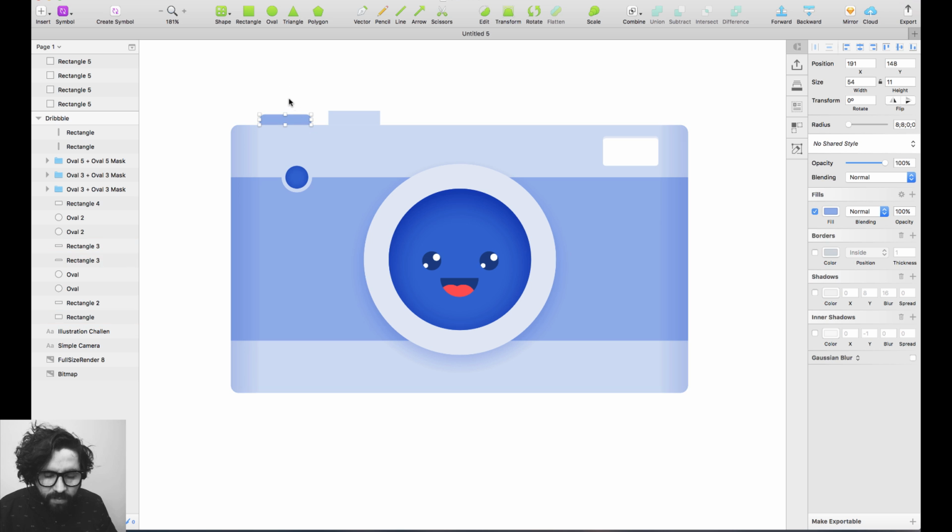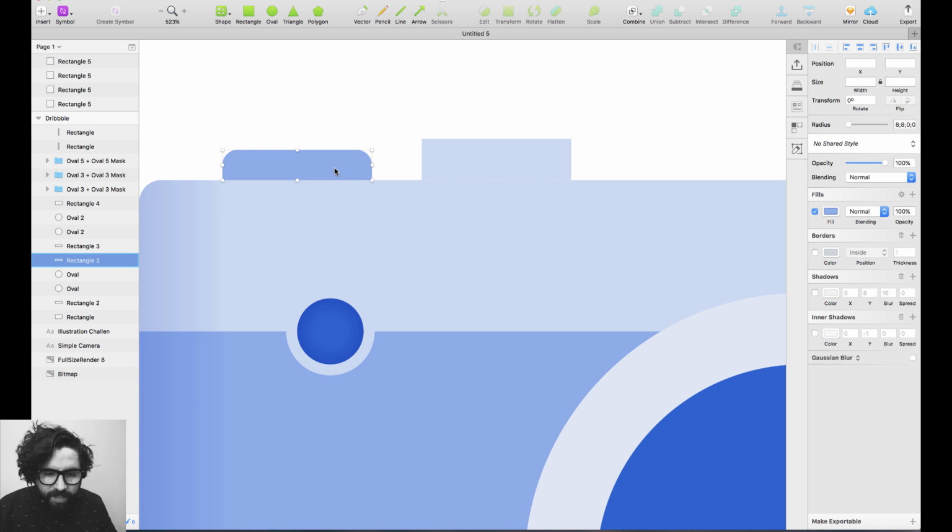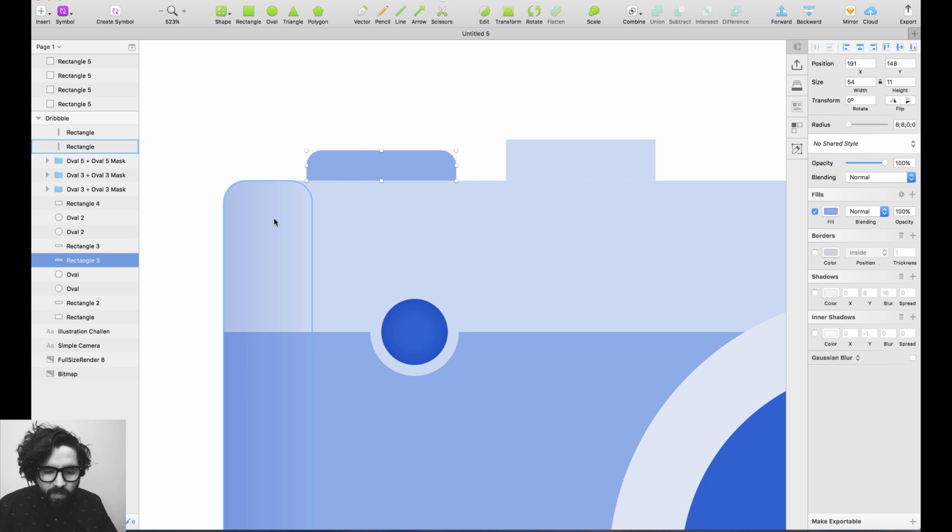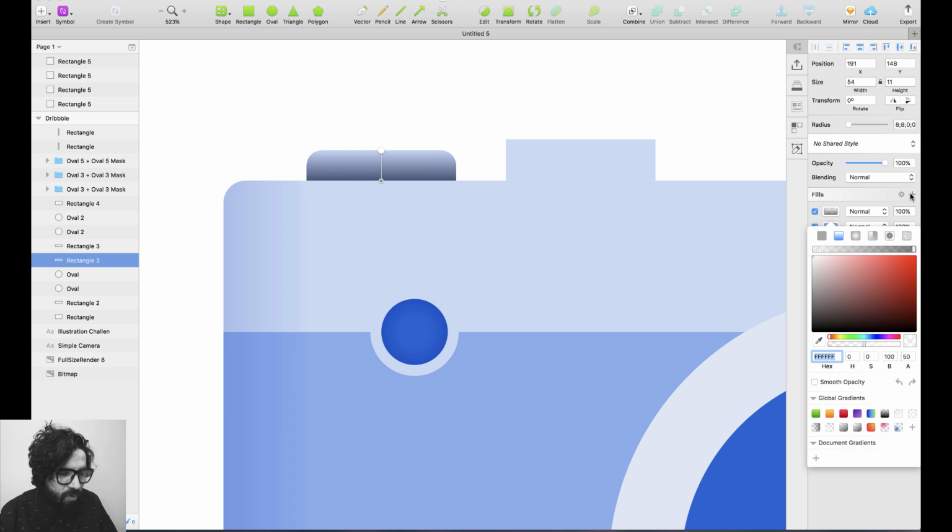Now what I want to do is add another gradient to this. And for this one, I don't need to do the same trick as here. I can add another fill here, and this fill is going to be a gradient. And I'm going to go over here, and I'm going to edit this gradient so it's from left to right, around there. And since this is rounded, I want it to be all the way around, right? So, and I want to have shadows on the left and on the middle. I want it to be light.